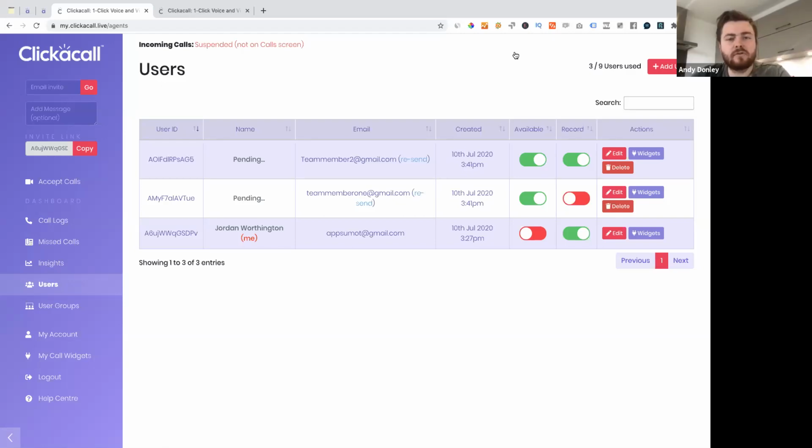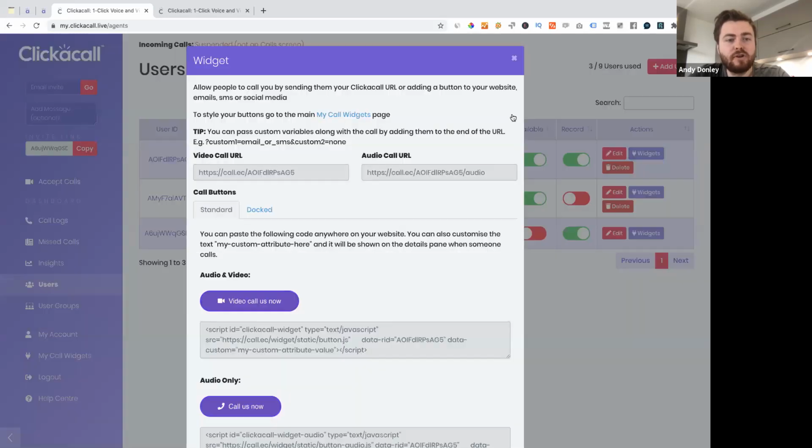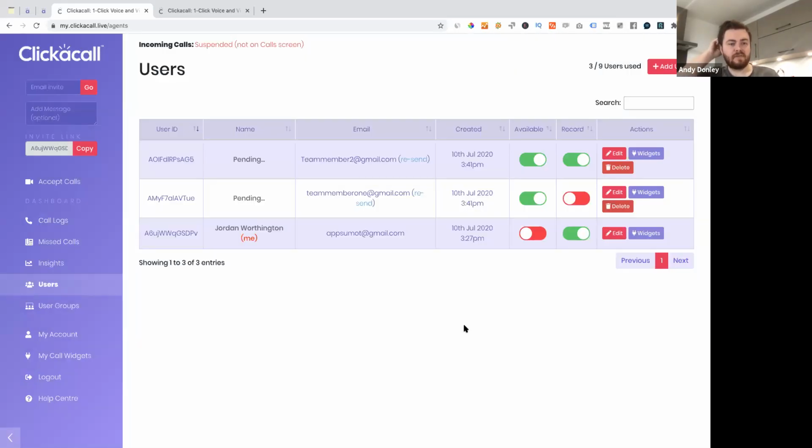Yes, well, so every single call works off a link-based technology. At the moment, you'll have one user which has your email address and your call link associated to it. Now, if you're using the call groups, then that will automatically route the calls to multiple people as individuals. So you can make a call group with just your clients in them, but not yourself, and then obviously route those calls through.